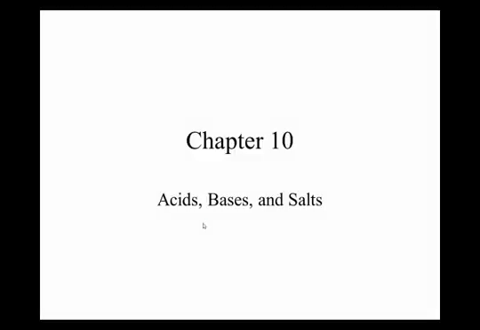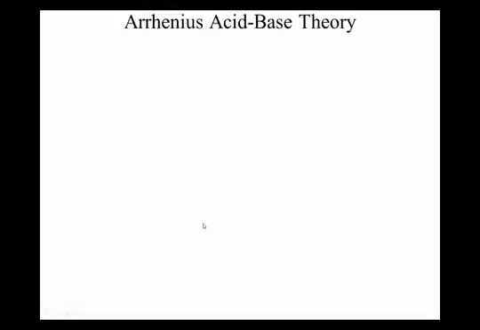Okay, guys, so the last chapter we're going to deal with is chapter 10, having to do with acids and bases. So, the first thing we really need to do is define acids and bases. There's a scientist named Arrhenius, who was the same guy who coined the idea of activation energy. He also did some observations with acids and bases and noticed similarities between all acids and between all bases.